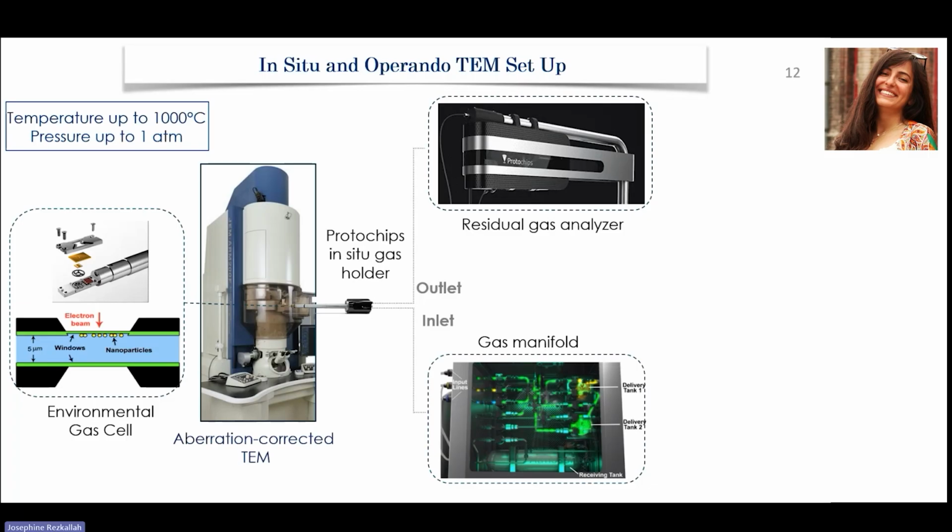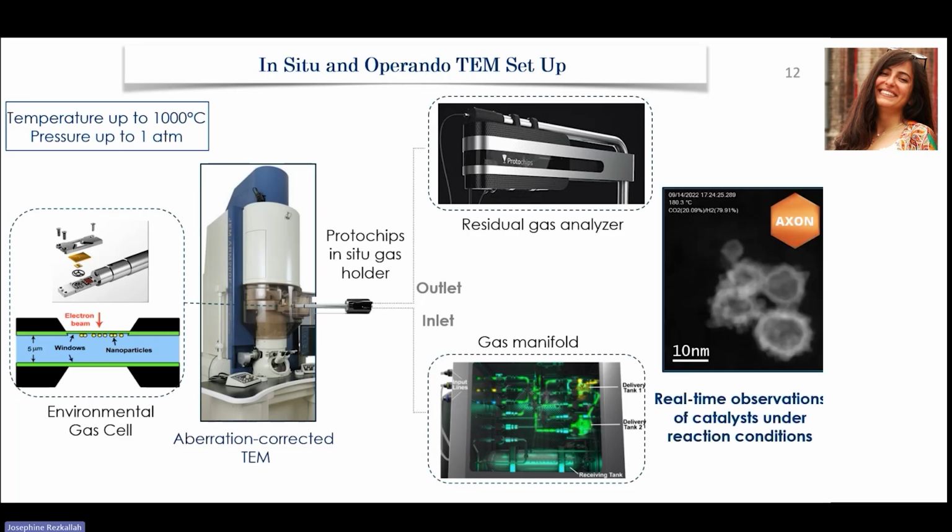So using this setup, we are able to have a real-time observation of the catalyst, which is the hollow nanospheres in our case, under reaction conditions of gas, temperature, and pressure, while simultaneously probing the reaction product, allowing us to observe the morphological evolution during the gas-solid interaction. Several phenomena, as you can see here, starting from the coalescence of the nanoparticles forming the shell until the collapse of the system, as you can see in this video.